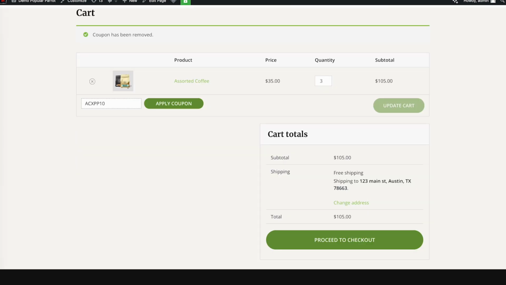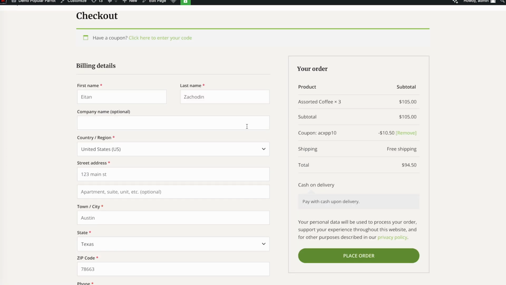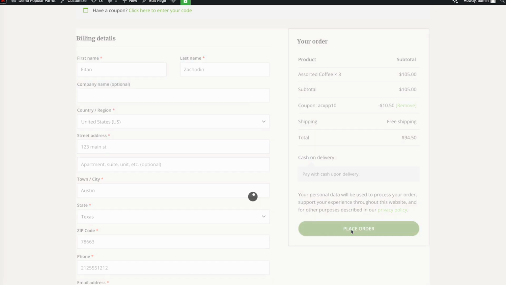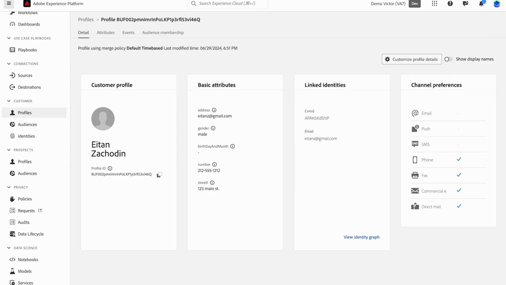Now that prospect then purchases an item, adds the coupon code to become a new authenticated customer. Let's look at the real-time CDP again to see the new customer, and here is the new record.